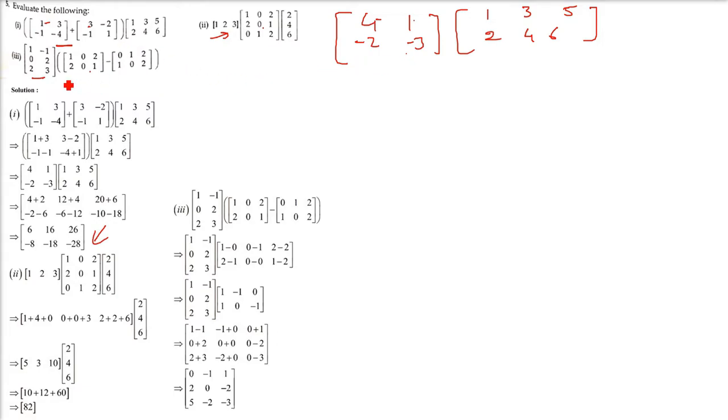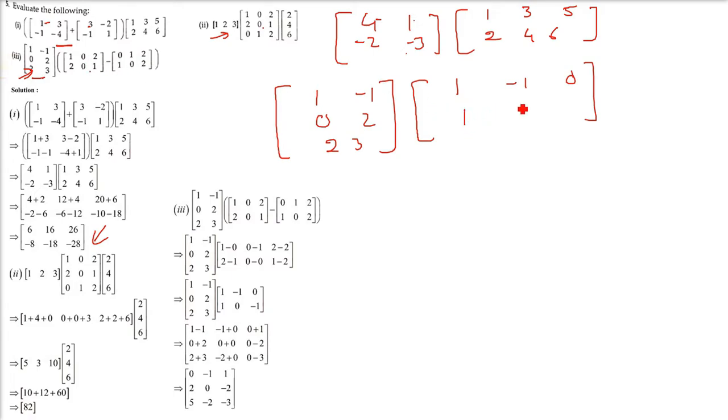Now the third one I'm showing you. The first one you have to write like that only. That is 1, -1, 0, 2, 2, 3. And then you have to subtract these two matrices and multiply that matrix with the first matrix. So I'm just subtracting here. 1 minus 0 is 1. 0 minus 1 is -1. 2 minus 2 is 0. Then 2 minus 1 is 1. 0 minus 0 is 0. 1 minus 2 is -1. Now just multiply these two. I hope you'll be able to do it.